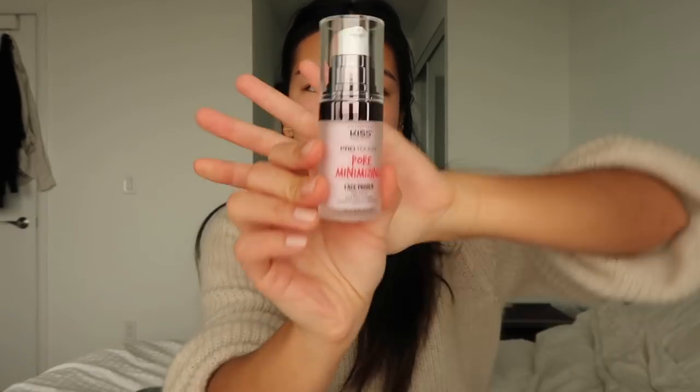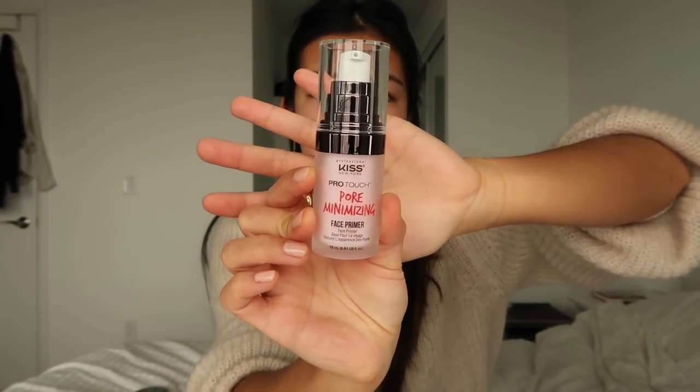So first off, I will be using the Kiss Pore Minimizing Face Primer. It'll just give me that really smooth canvas to work with. It's a little bit of this white texture. Smooth it around my face, especially my nose. It's kind of where my pores are the largest.